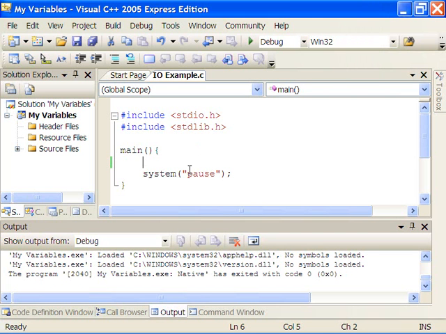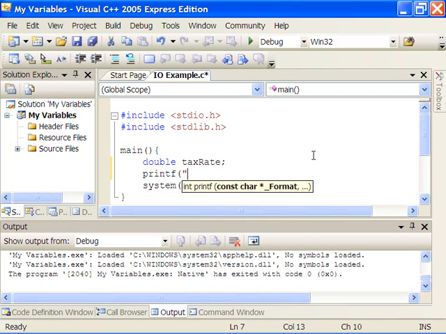Here we are in Visual Studio, and we're going to write a simple program that will demonstrate the input and output concepts that we talked about in the slides. I'm going to start by declaring a double variable called tax rate, and I'm not going to initialize it to anything. Now I'll print out a prompt to the user using a printf, and we'll say enter the tax rate, and let's put a \n there so it'll go to the new line.